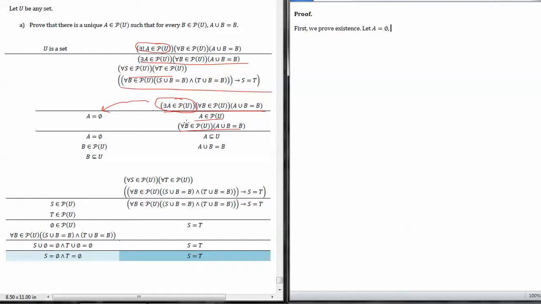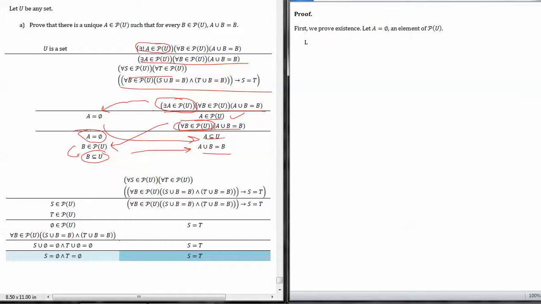And right away we see that, well, either the empty set is an element of power set of U, or if you prefer, it's a subset of U. I'll probably go ahead and just mention that one. So say A is the empty set and element of power set of U. Okay, and then our other goal is right here, and to deal with this universal quantifier, we will let B be an arbitrary element of power set of U, which just means this. And together with A being the empty set, that gives us that A union B is B, right? That's just the empty set union B is B.